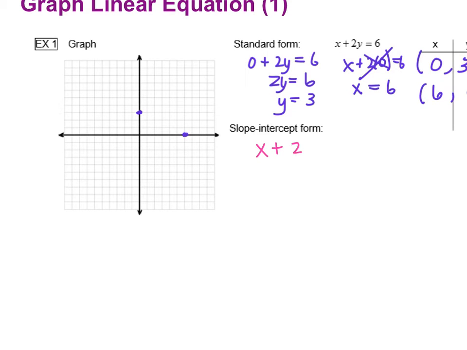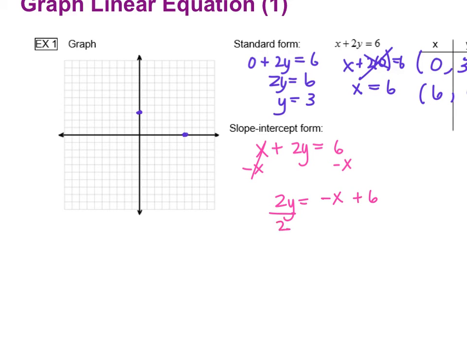We can get to slope-intercept form just by solving any equation for y. If you solve it for y, you magically have slope-intercept form. So to start solving for y, we first get the x on the other side. So we have 2y equals, now that 6 and this minus x are not like terms, so we want to write the x term first, negative x plus 6. They're going to be separate like that.